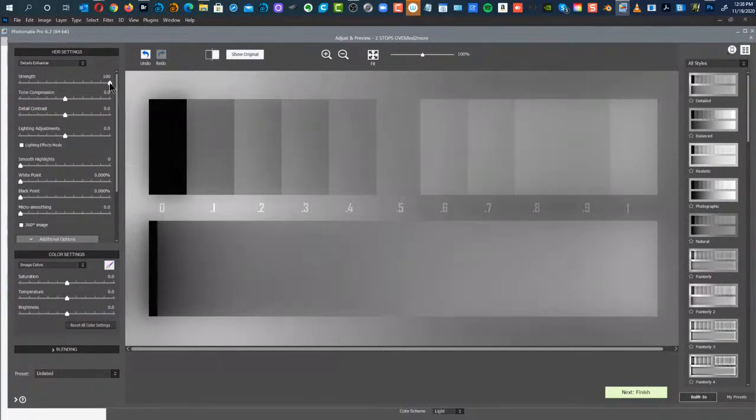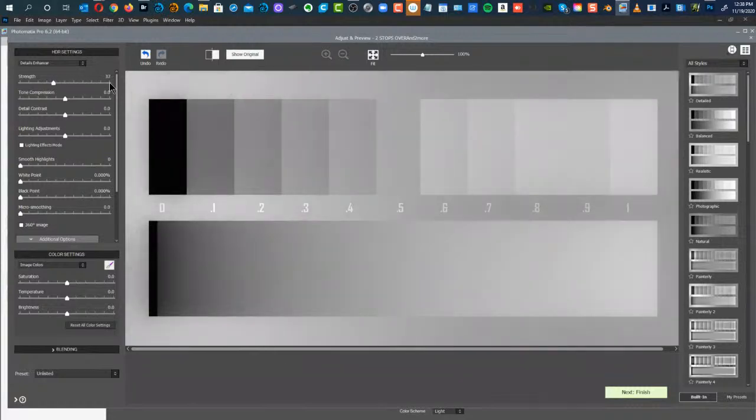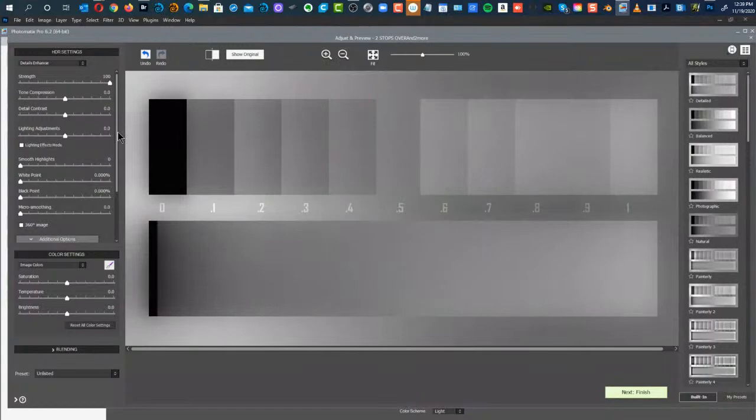So if I go back to close to zero, you see it goes real bright because it's utilizing more of the mid-tones and the brighter values. Some of the darker tones too, but it's favoring giving you more brighter values. And if you bring the strength to the right, it's going to start introducing the lower values into your scene, more of your shadows into your scene.